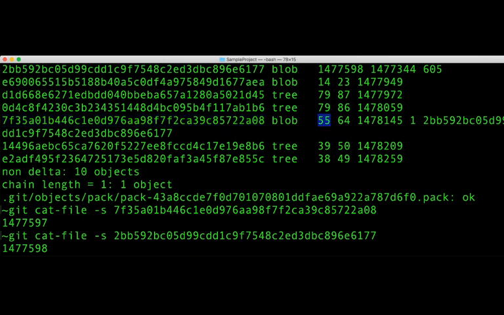So that's obvious over here in this bit. 2bb5 is my parent, as being told by 7f35. So inside the pack folder itself, you have another graph which says that I am a file, but I may have a parent who I am pointing to, which provides the diff of me versus them, okay, which helps you compress files. That's it. So pack files are actually making your storage requirements lesser. It's able to let you do more with lesser space, and also across the network, whenever you push or pull any file, this is what you want to do, right? So that's what the pack file is doing, using a graph itself.